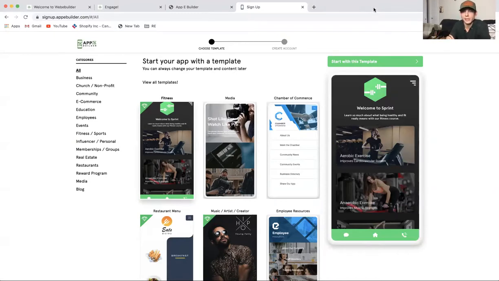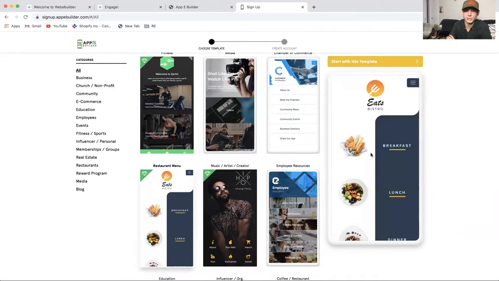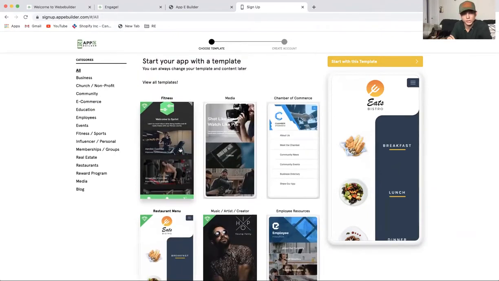But nonetheless, I am going to show you how to also send a push notification. In addition, just wanted to point out that we did add these two new templates for a restaurant as well as a fitness coach, trainer, gym, etc. To be able to essentially make it even easier when it comes to building out their own app for their business. So let me go ahead and hop into one of our accounts, and I'm going to show you how to send a push notification using your own app.